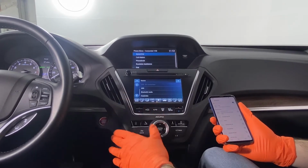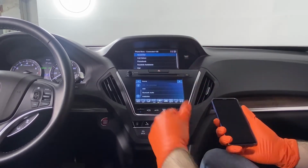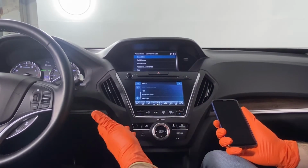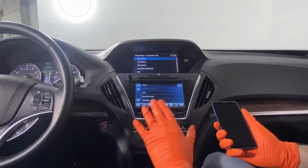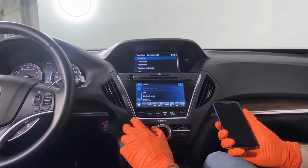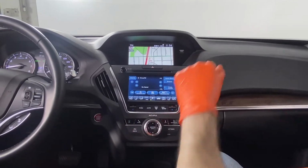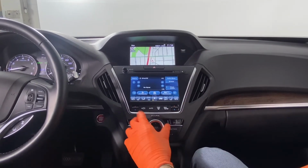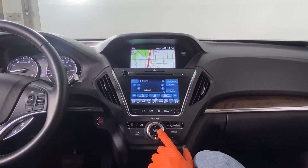Now, moving forward, your top screen is not specifically just for your phone, although it is very nice and convenient. You do have other options. If you have a technology package MDX, you do have an option here for a navigation that you can use in the car. Now that you have your navigation up on the top screen, it's actually very simple and convenient to use. Everything is controlled through this middle dial here.